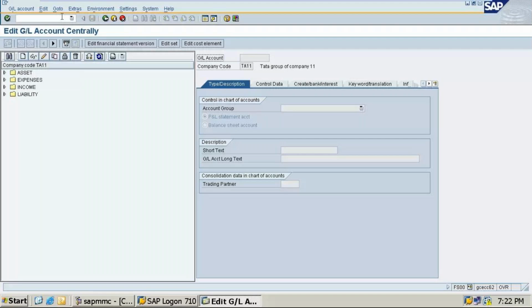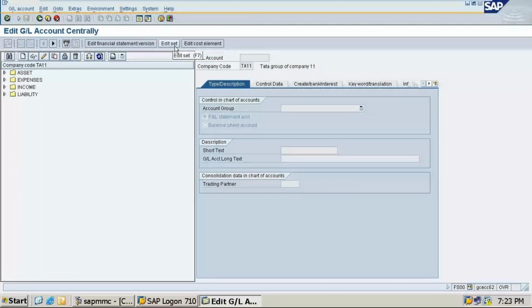Now I'm in the GL creation screen. Now if I do slash n again, you click on this slash n. Students, what I have to tell you, if you did not get the space, that means it has been closed. So what you have to do is open it. Sometimes it happens by mistake. If I close it, I will not get it. Don't get scared. If the T code bar is not displaying, you have one triangle option, just click on it to open it.